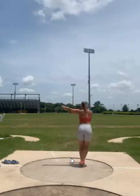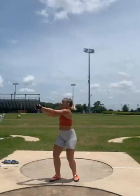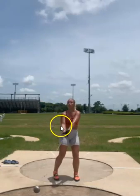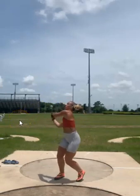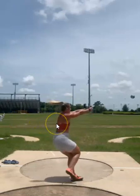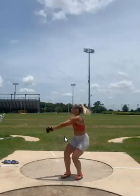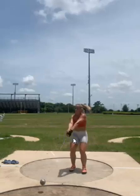Yeah. So, this was quite long-winded, but pretty much the only things I want you to focus on for now are keeping this right elbow up in the winds and the entry so you can connect earlier off to the right side, more towards 270 as opposed to 0. And then from there, try not to rise up in this first catch. Stay down in that first single support. And then from there, just try to feel that right hip more underneath you and connected to your hands and to the hammer. So that's what I would focus on for now.